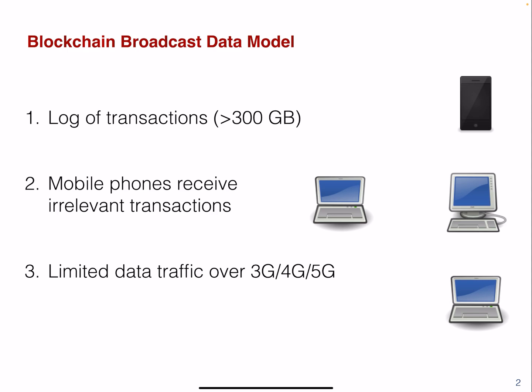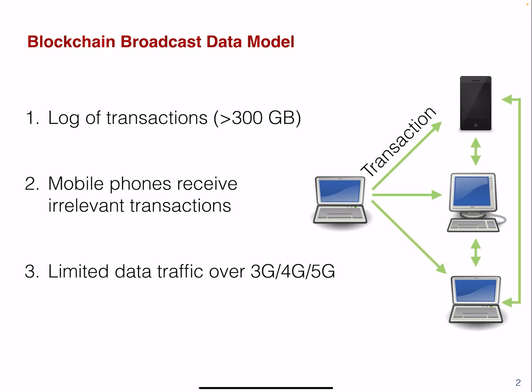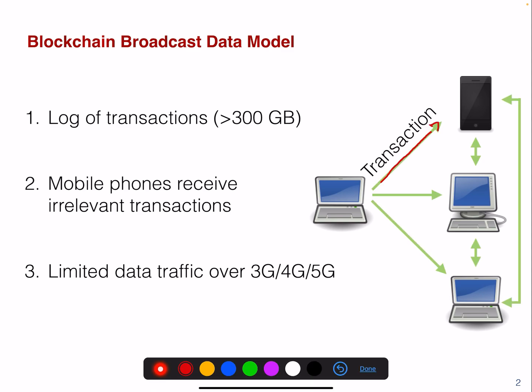So the blockchain broadcast model is kind of like a gossip protocol, right? Transactions here are being sent to all the peers, irrespective of whether this peer needs it or not. So the log of transactions, depending on the blockchain that you're looking at, is exceeding hundreds of gigabytes of data, and that's certainly not something that you want to send over 3G, 4G, or 5G to a phone.